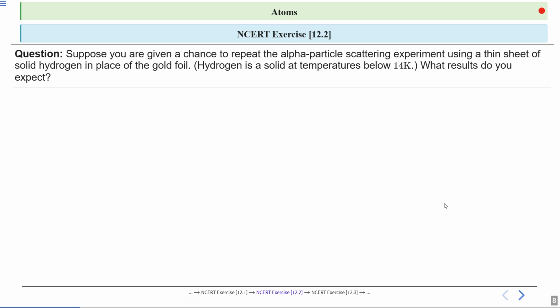Okay, notice how this is an application question. It tests your understanding of the alpha particle scattering experiment and the structure of atoms, especially the difference between hydrogen and gold atoms. Think about what would happen to alpha particles when they interact with hydrogen atoms compared to gold atoms. This problem checks your grasp of atomic structure, that is nuclear size, number of protons, the concept of nuclear charge, and how these affect the scattering of alpha particles.